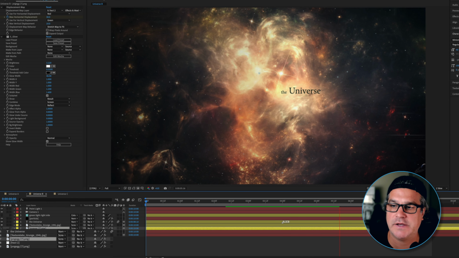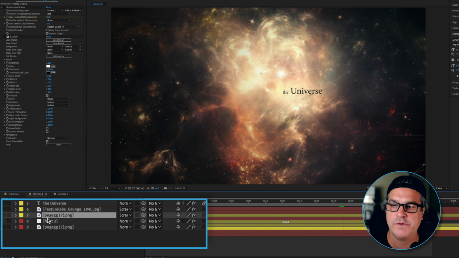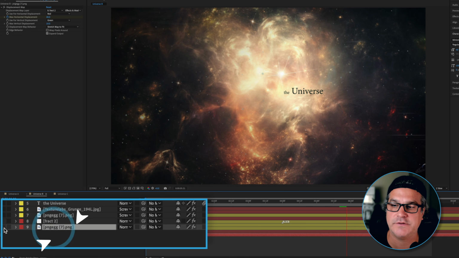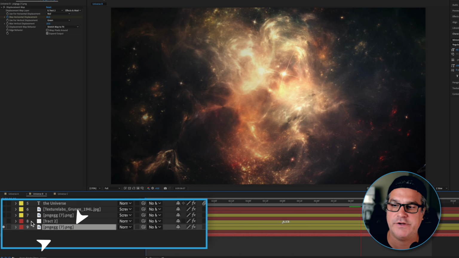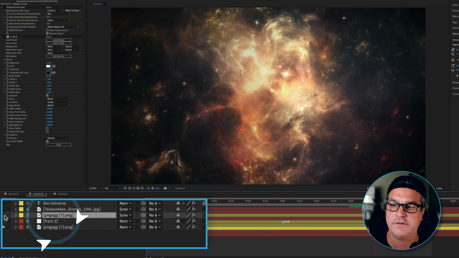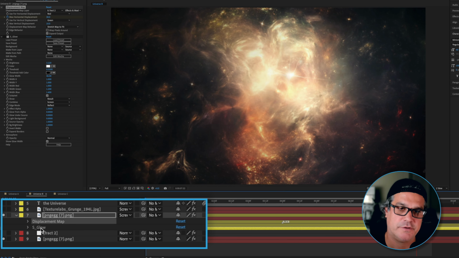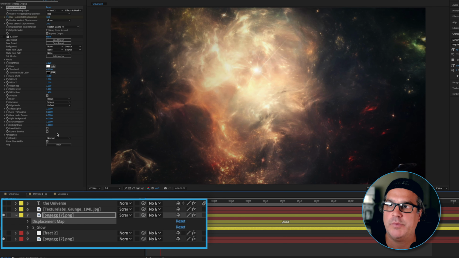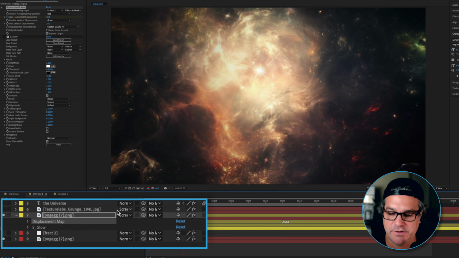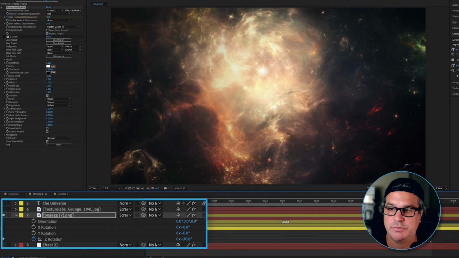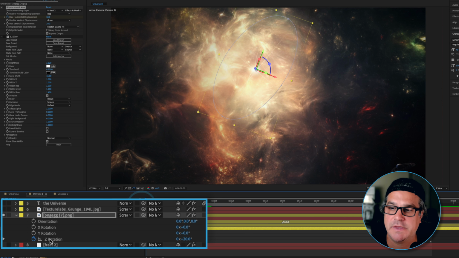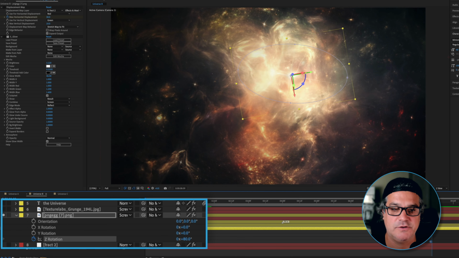And then we've also got another layer here. This is just a duplicate. I had my original layer here, and I duplicated it to the layer above. I turned off displacement mapping, and I played around with glow. I decided I didn't like it. But what I did to this layer is I added a really simple rotation value to it. So you can see it rotates from a value of 20 to a value of 80 here at the end.